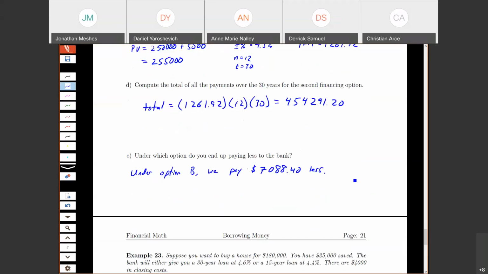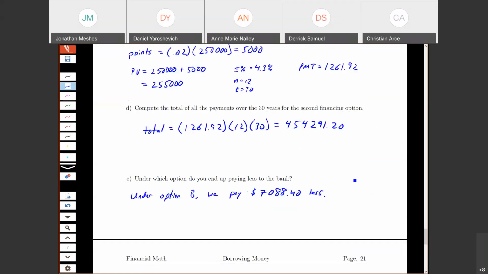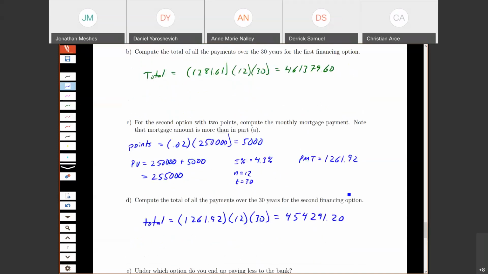All right. So again, these are things to keep in mind when you're making financial decisions, right? It's not that one option is always better. Option B is better if you stay there the whole time. If you know you're going to be in flux, move out in 5 to 10 years, then option A is better. If you're planning on moving in less than 5 years, don't buy a house, rent instead, right?